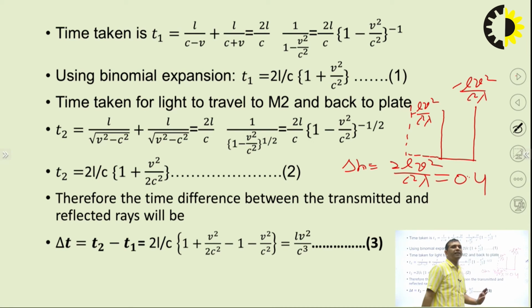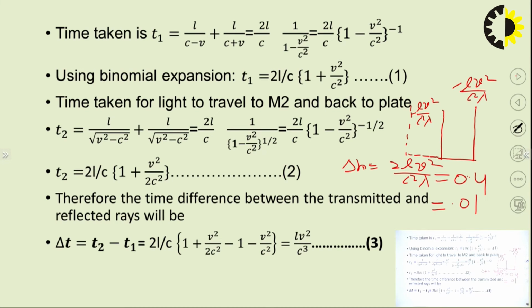So our theory is telling that this value should be around 0.4. But what was actually observed by Michelson and Morley after performing this experimentally, that fringe shift comes out to be 0.01 only. So there is a huge difference. Theory is telling us that fringe shift should be 0.4, and what we are observing is a fringe shift of only 0.01. And that 0.01 is also within the limits of experimental error.